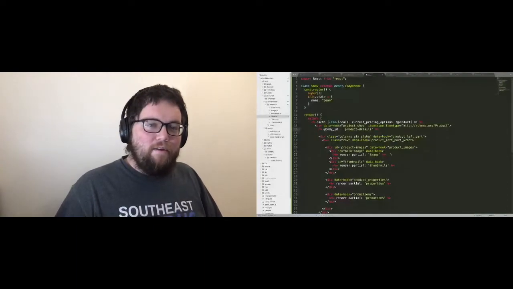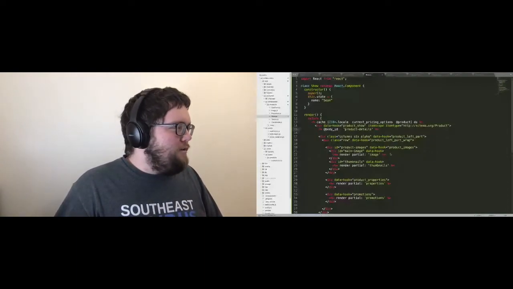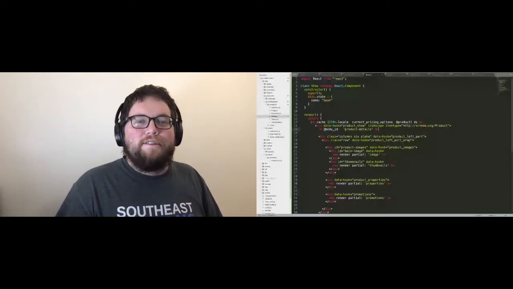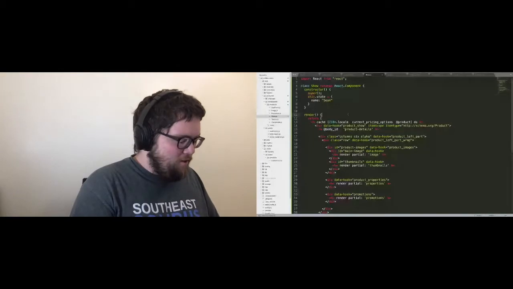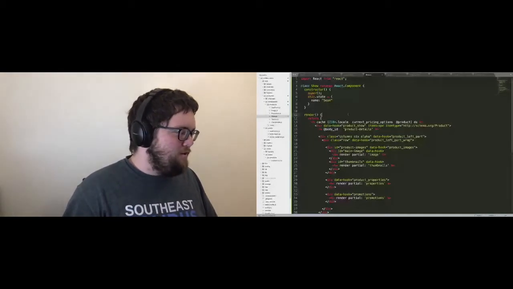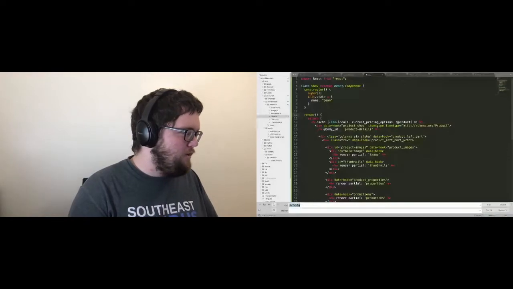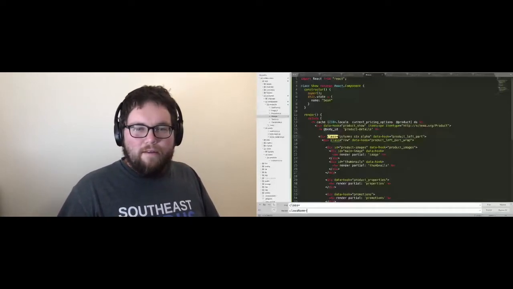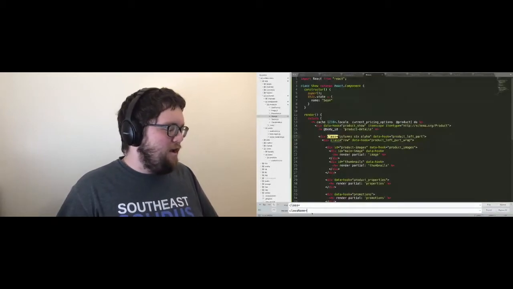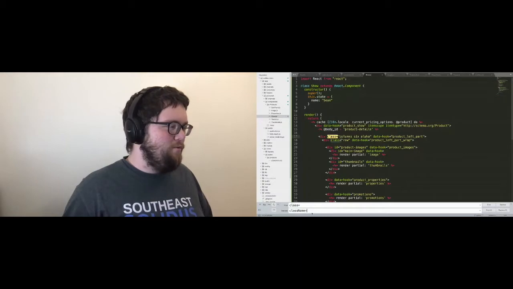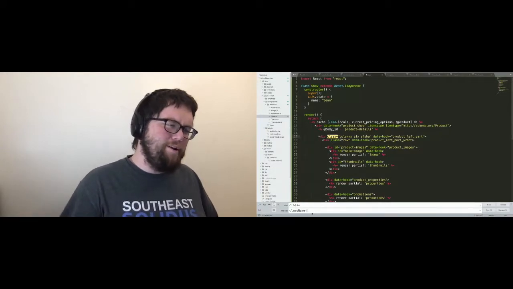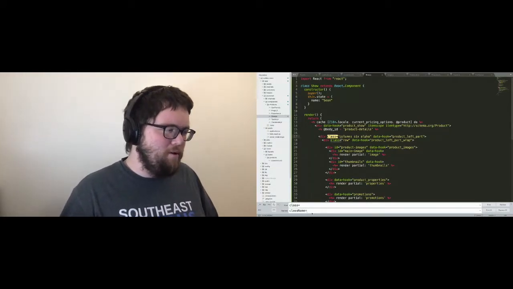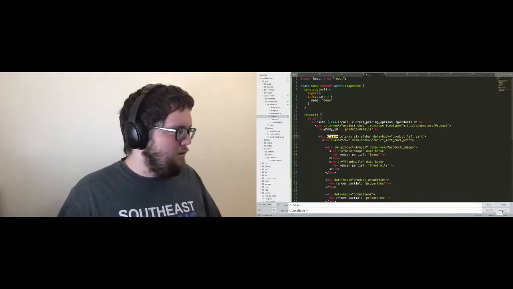Okay, so now we can start formatting this into JSX. It's not going to be as hard as it sounds. The very first thing we need to do is, if you have a find and replace function, you should pull that up. Find every instance of class equals and replace it with className with a capital N equals. Now, the reason we're doing this is that React doesn't work well with the class attribute. They prefer you to use className instead. I'm not entirely sure why that is. I think class might be like a reserved word in React or something, but regardless, we just do what React wants us to do.